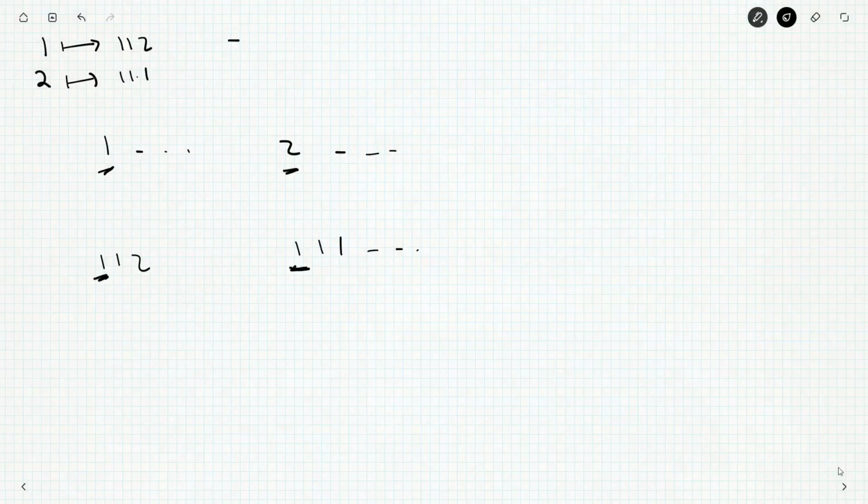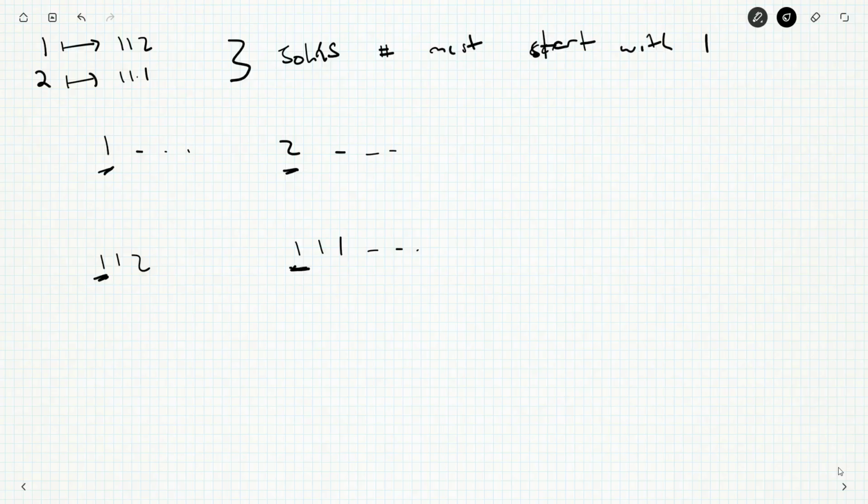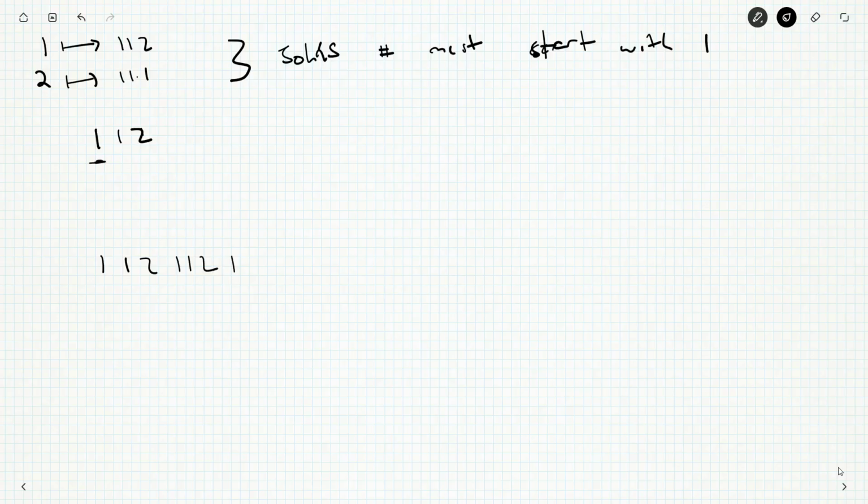So John's number must start with 1. In fact, it must start with 1, 1. And after that, I don't know. So let's slowly see if we can work out a bit of John's number. John's number starts with a 1. Then Judith's number is going to have to go 112. This has to match with John's number, so John's number actually starts 112. And now I can figure out more of Judith's number. We got the 111 from this one, 112 from this one, then another 112, and then a 111.